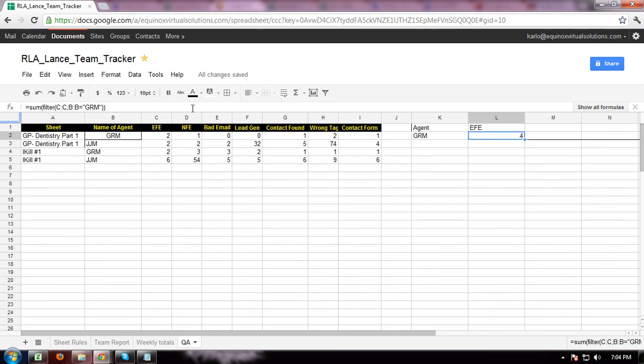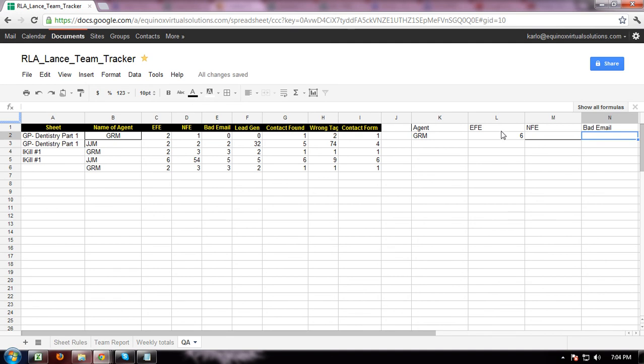So you see how it progresses even if you copy it here. On the next sheet, if GRM made the same mistake, all the errors he made will be tracked here as well. So that goes the same for NFE and bad email.